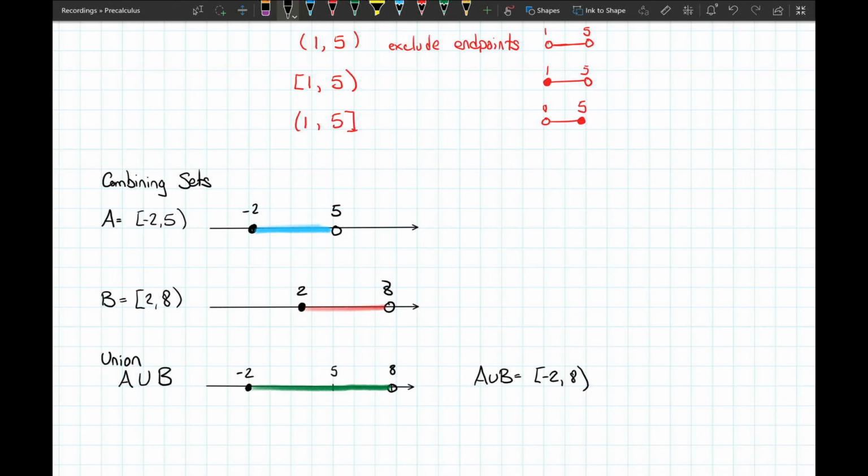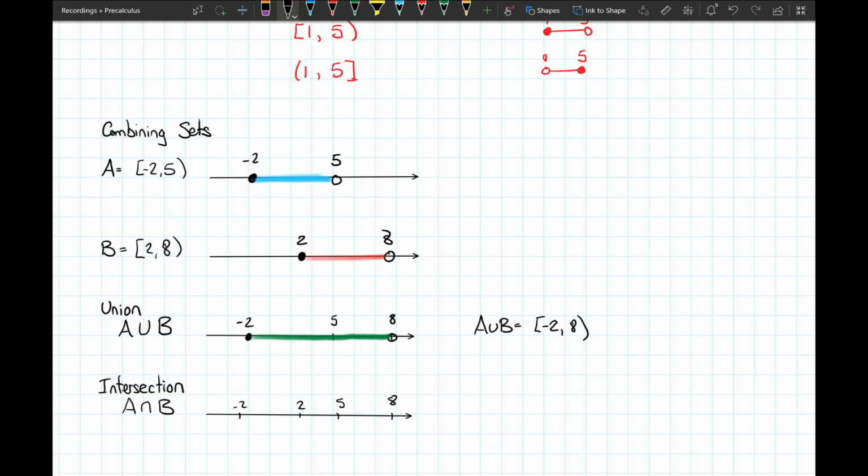Now here's another thing we could do with two sets, A and B, is perhaps you actually only wanted the numbers that are both shaded in blue and shaded in red. Not the numbers that could be in blue or red, but the numbers that are in blue and red. Well, in that case, we call that the intersection. Now, the intersection has more or less the same symbol, just flipped upside down. So this is going to be a cap. We say that union is a cup and intersection is a cap. So it's like an upside down U in a way.